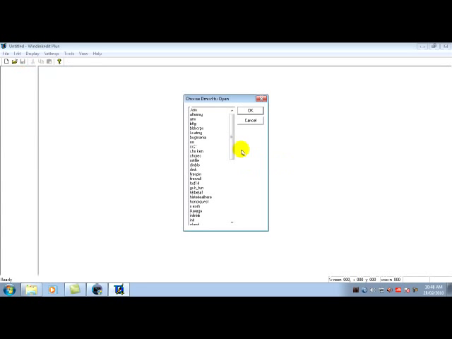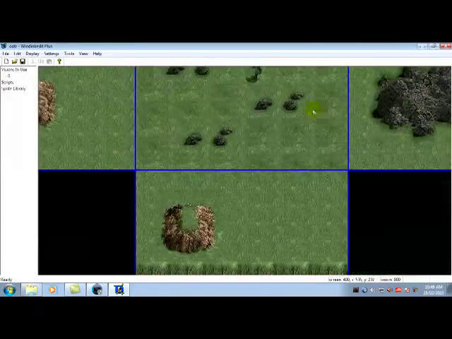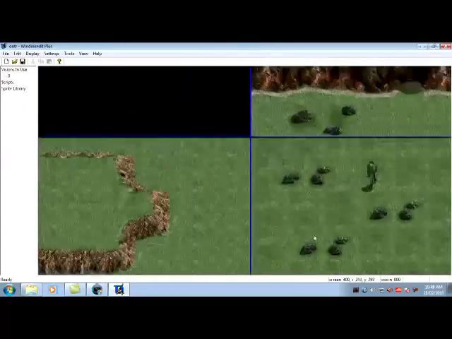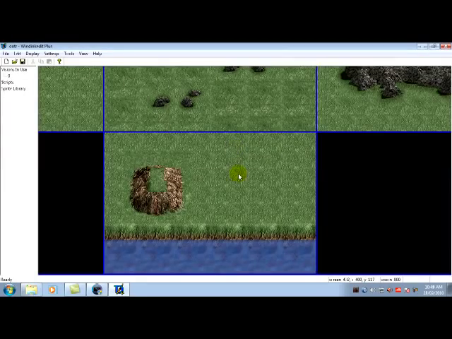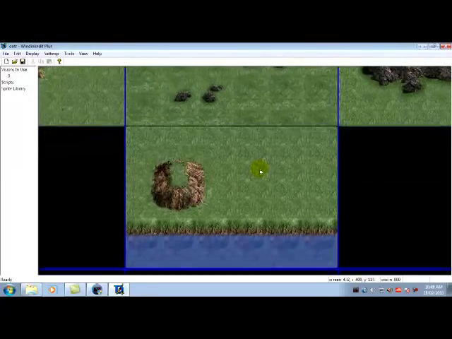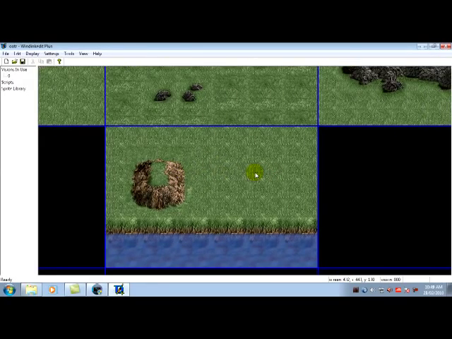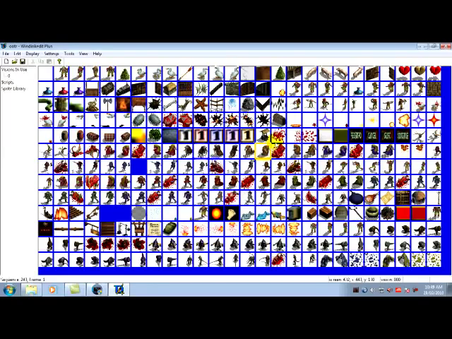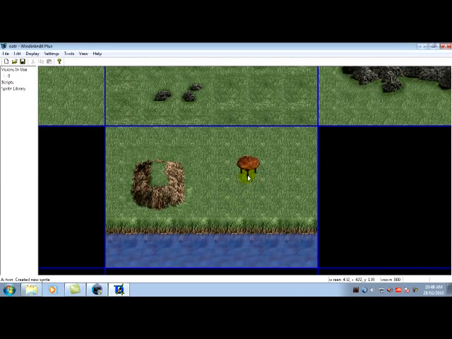So you want to go File, Open the Dmod that we created, detail the minimap, click on there, and you see the tiles and the person is still there from the previous tutorials. Now in this tutorial we're going to be looking at depth queue of sprites, so we're going to be adding some new sprites. We'll use this screen right here. So press R to make sure you're in sprite mode, and then press E to bring up the sequences page. And we're going to go for sequence 87, which is a table, and frame 9, which is a circular table. Put it down on the map.